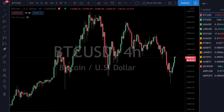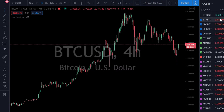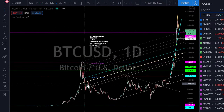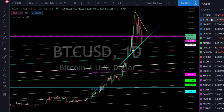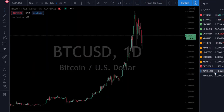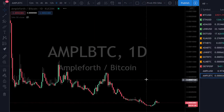So what we're going to start with today is a Bitcoin bounce back. Let's look at my main chart. What I thought I would do is take some blank charts and do a little bit of TA work, because this is a very, very busy chart, with all kinds of support and resistance and trend lines. We're going to draw on a blank chart on a couple of these pairs. And we might talk about a new project today. It's an interesting project, but we'll see if we get to that, if we have time.